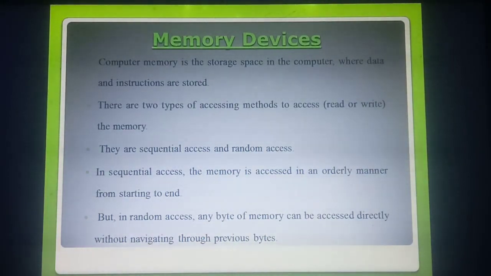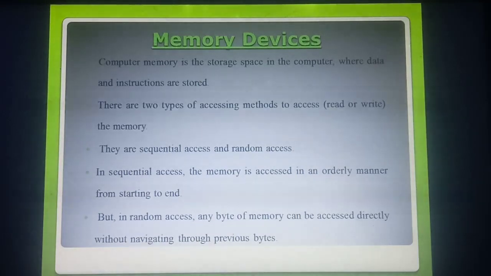Last class I just started this topic, memory device. What do you mean by memory and what's the use of memory? Humans also have memory, isn't it? Which is the memory part of the human? Brain. What's the use of the brain? The brain will store everything you see with your eyes and hear. Everything, isn't it? It will store inside your memory, that is the brain.